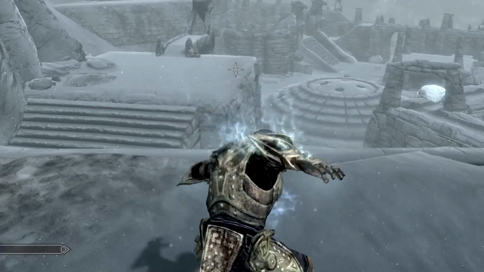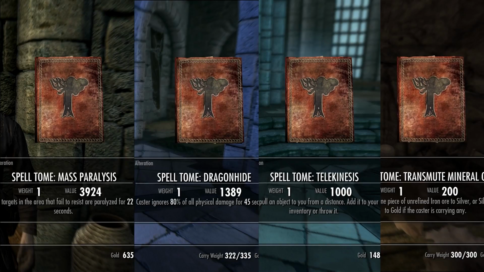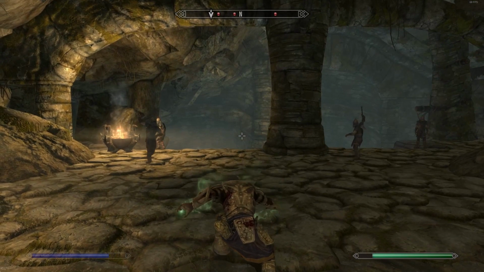This stone allows you to change reality. There are several spells in Skyrim that have this effect. The ones I chose were Mass Paralysis, Dragonhide, Telekinesis, and Transmute Ore.